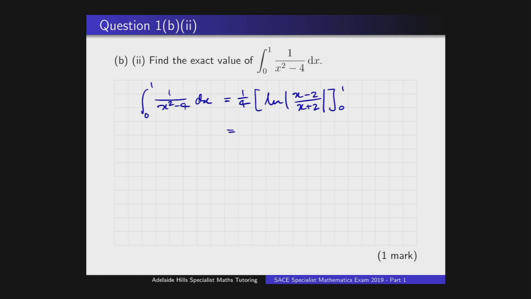Now when we substitute those values in, we're going to get the natural log of the absolute value—we put one into here, we're going to get one minus two which is minus one—and one plus two is three. And the lower limit will give us zero minus two over zero plus two. Okay, so it's the absolute value of a third, or minus a third I should say, and the absolute value of minus one.